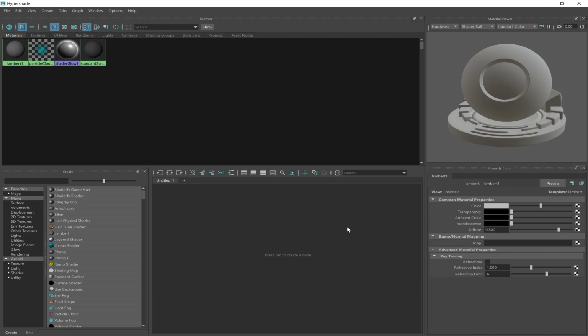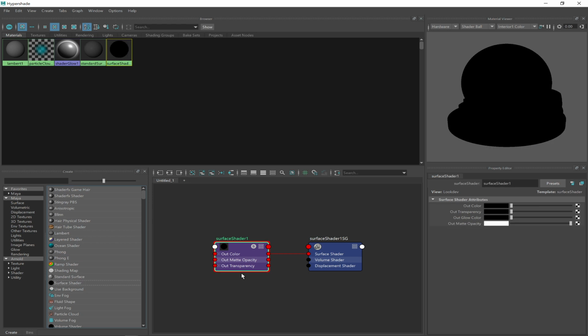What drives a Toon shader, and how to make one from scratch really quick. These are flat, I repeat, flat materials, much like a cartoon is flat, or something like South Park would be an example of this. Anytime we want something that is not affected by a light, we can use the surface shader. That's just this black surface shader here. This means that it will not be affected by any 3D lights in the scene.